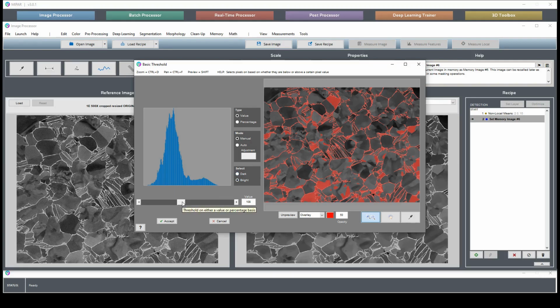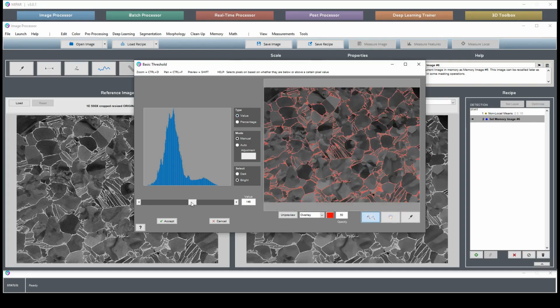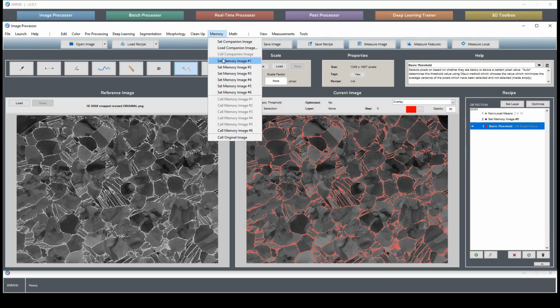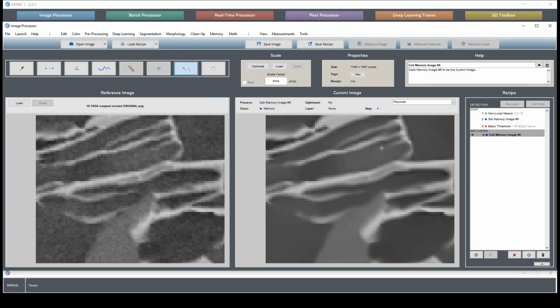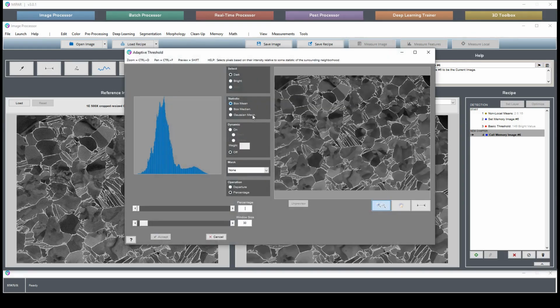So how about we try being conservative with our basic threshold, and then in a second step we'll add these fine pieces in. So around something like that looks like a good value. Alright, so now if we call our denoised image, and when I'm trying to find fine structure that has different levels of gray in it, they're not all uniform, the first thing to turn to is an adaptive threshold.